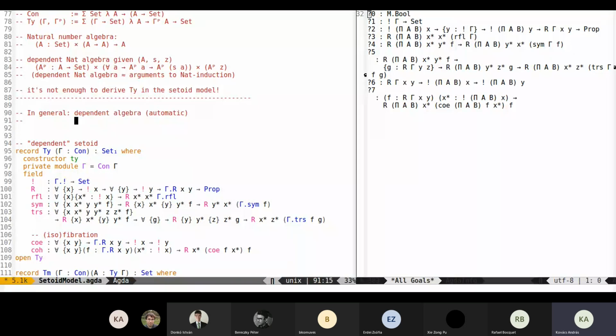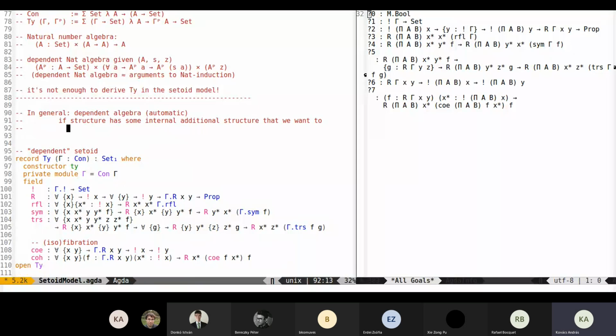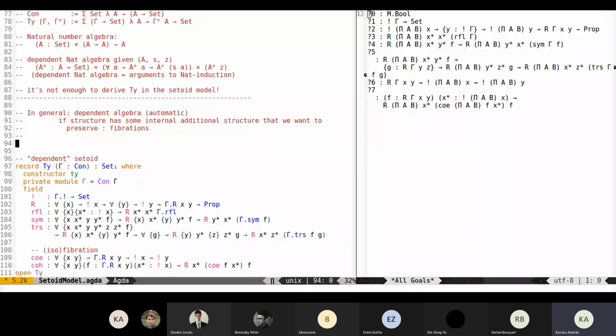So dependent algebra always works in a generic way, but if the structure has some internal additional structure that we want to preserve, then usually these are called fibrations, or different versions of fibrations in the terminology.